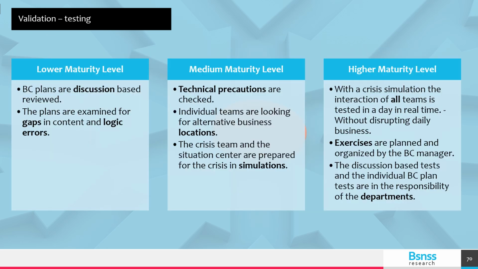3 categories of testing levels exist. Lower maturity level, where BC plans are reviewed in discussion. The plans are examined for gaps in content and logic errors. Medium maturity level, where technical precautions are checked. Individual teams look for alternative business locations. The crisis team and the situation center are prepared for the crisis in simulations.